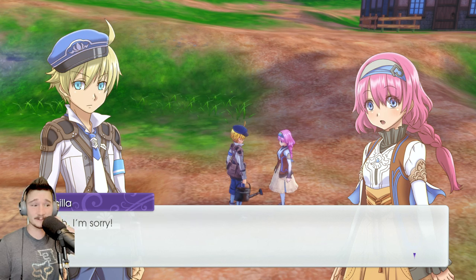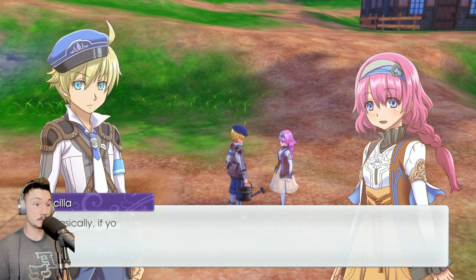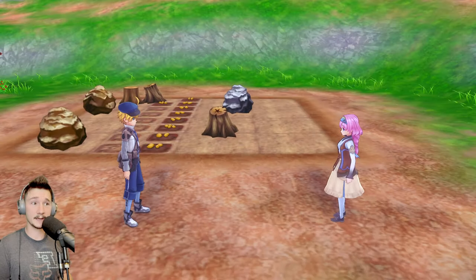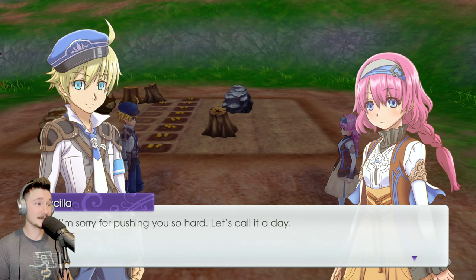Runes? Yeah, what's that? Oh, I'm sorry. Runes are, they're sort of like your stamina, or maybe your life force. Oh. Basically, if you work yourself too hard and use up all your runes, you'll collapse from exhaustion. So be careful, okay? Okay. How do I see how many runes I have? Ugh. Okay. I'm sorry. Yeah, you pushed me way too hard today, Priscilla.